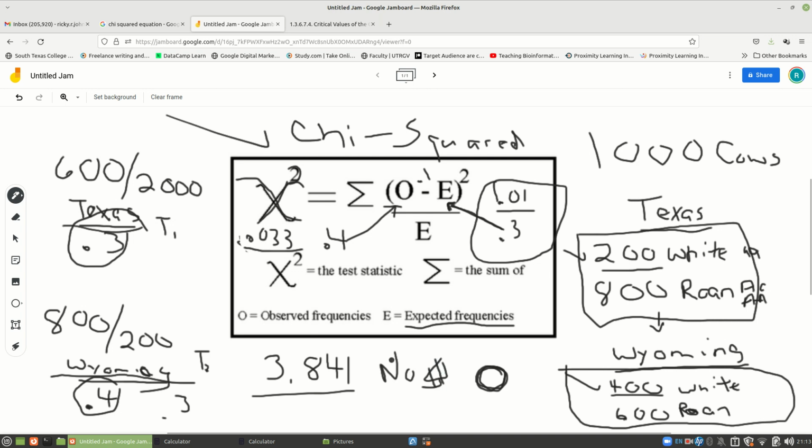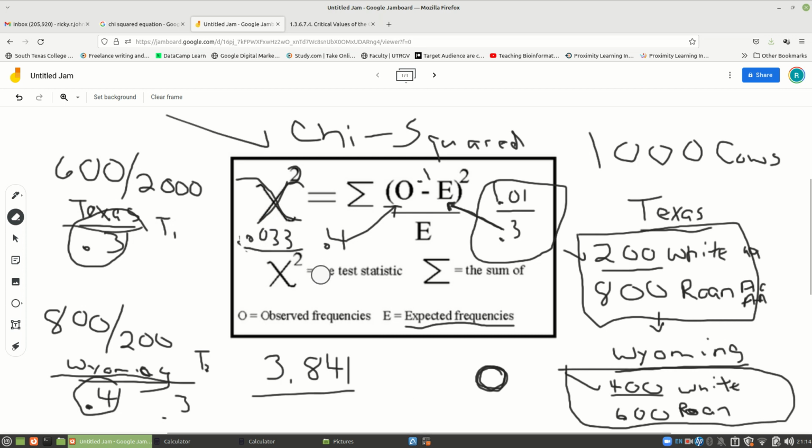And we don't have to go into the idea of where I got the 3.841, but I wish we did. You can take a statistics course and they will tell you, I am sure you'll spend a long time learning about why this number was used. But what we need to learn is just how to use this.